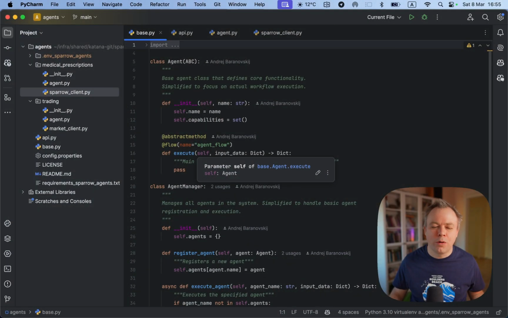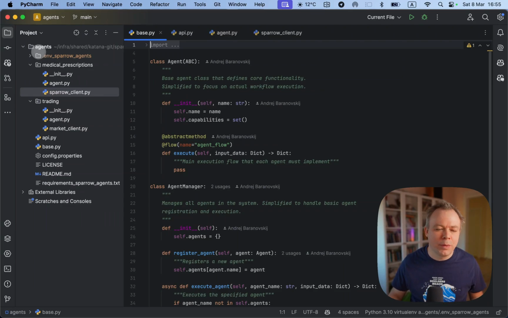And in the backend, we are obviously using Sparrow functionality, which is responsible for the data extraction or page type calculation and so on. So let's go through the code and let's see how this works. And yeah, Sparrow agent functionality is implemented under the agents project, and the agents project is stored in the same GitHub repository, in the Sparrow GitHub folder, basically under the ML package next to the LLM where Sparrow data extraction is implemented.